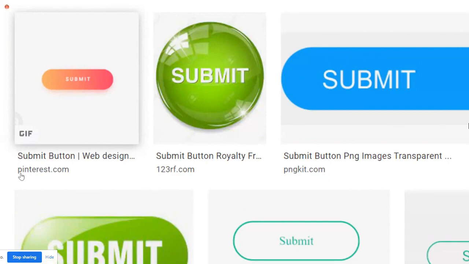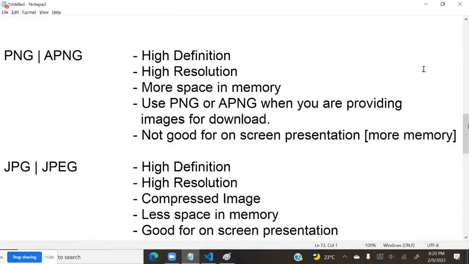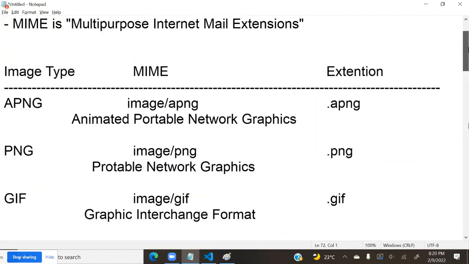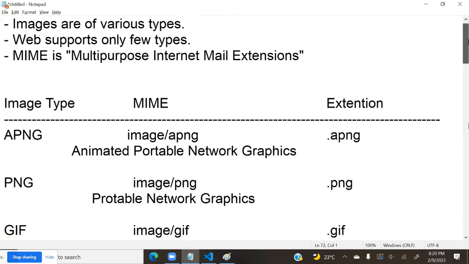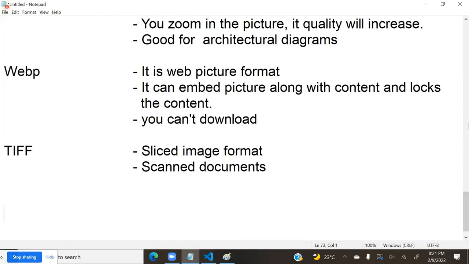The point is, you need to decide as a developer which format is better according to the situation. You will get experience while using and working with them. So let's see how we can put the pictures now. So two points you learned here. One is, what are the image types supported for web, and which image type is suitable for which purpose. These are very important. Once you know this, now how to use images.